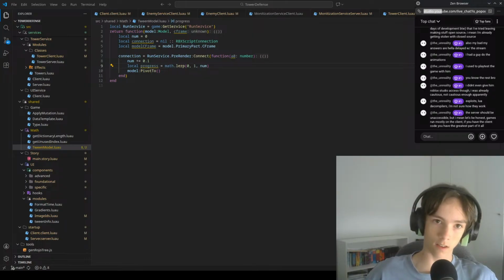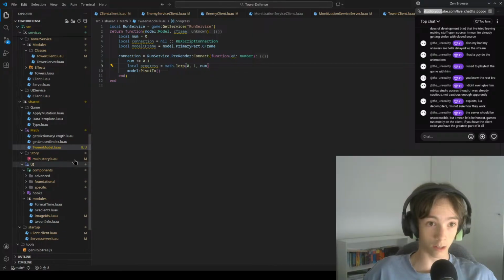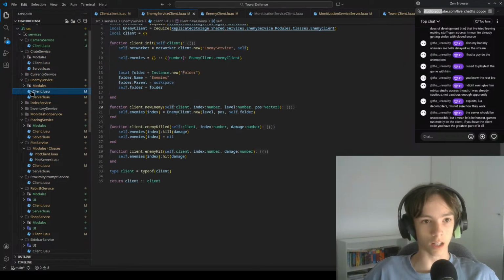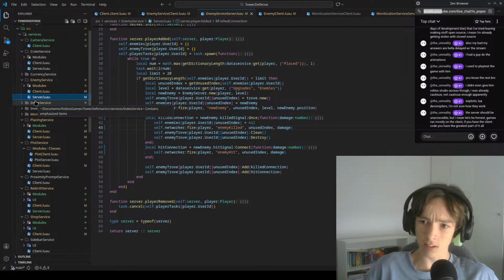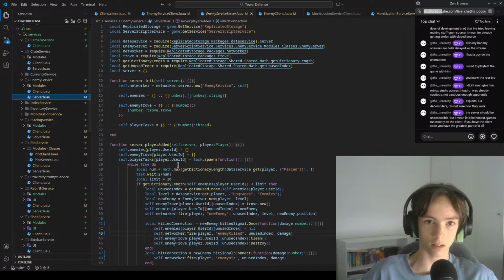He open sources a lot of his stuff, but it's really cool. So see how I've got all these services, and I've got a client script and a server in the same folder. Generally that means that the server can be accessed on the client and get all the scripts.